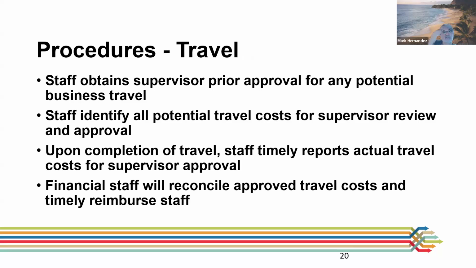So the staff needs to obtain supervisory approval for any potential travel. We do that when we're going to do some traveling. Let's say with Roger going on site, he would need to go to our supervisor, tell him where he's going, what the engagement is for, everything like that, for the approval. And once he gets that approval, or I get the approval, then we identify all the potential costs associated with it. And then the supervisor actually reviews it. We have a form that really fits all this in our how-tos.